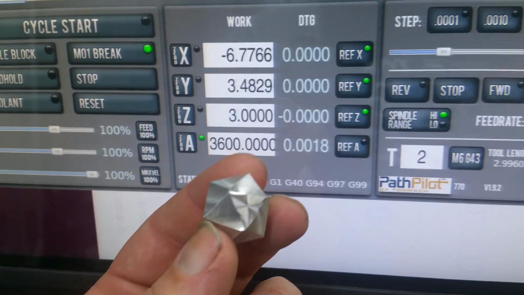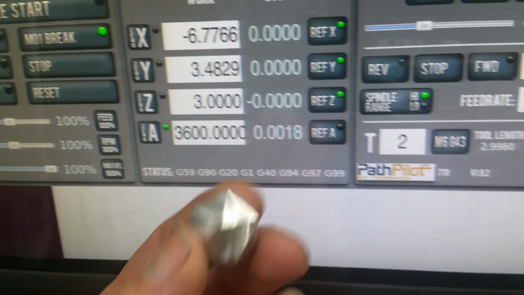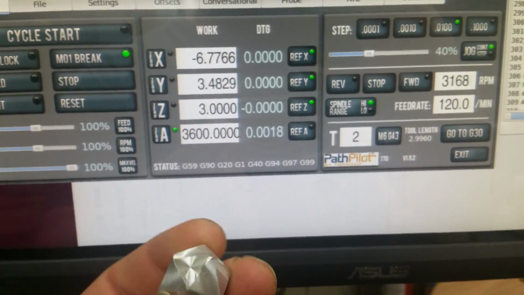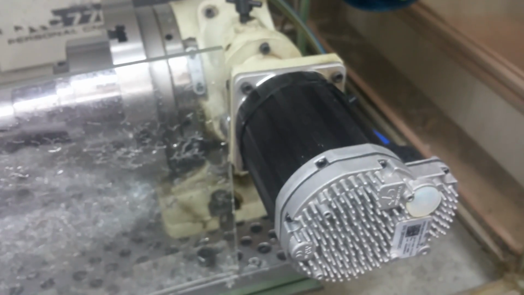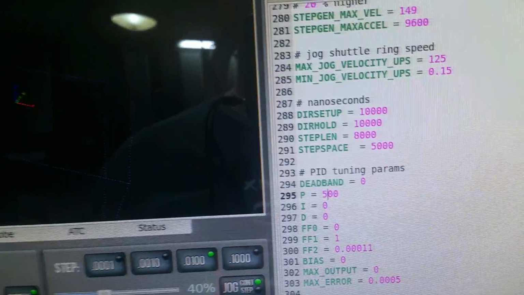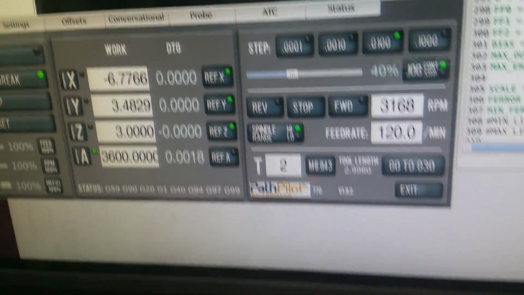I was wondering if you guys could help us out with it, because this is kicking my butt. I said we had this working in Mach 3 just fine. We switched over to PathPilot because PathPilot lets us spin this even faster, because we were limited by the amount of pulses we could send out from the parallel port. So we don't really want to go back to Mach 3, but I would like to get this working in PathPilot. Any help would be appreciated.